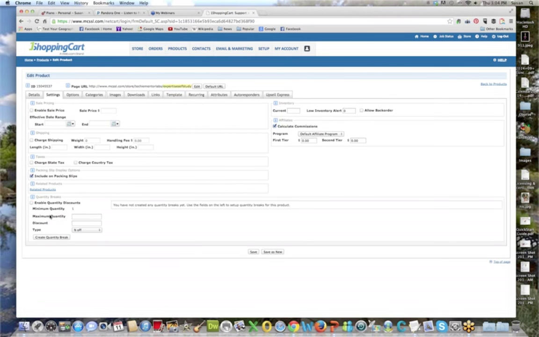And then this one has to do with quantity breaks. So again, thinking about purchasing, let's just talk mugs, coffee mugs, okay? Let's say you sell coffee mugs and you can enable a quantity discount, which means if you buy 10 or more, I'm going to give you a better price. A lot of places do this, okay? The minimum you have to buy is 1. The maximum you can buy is 10.